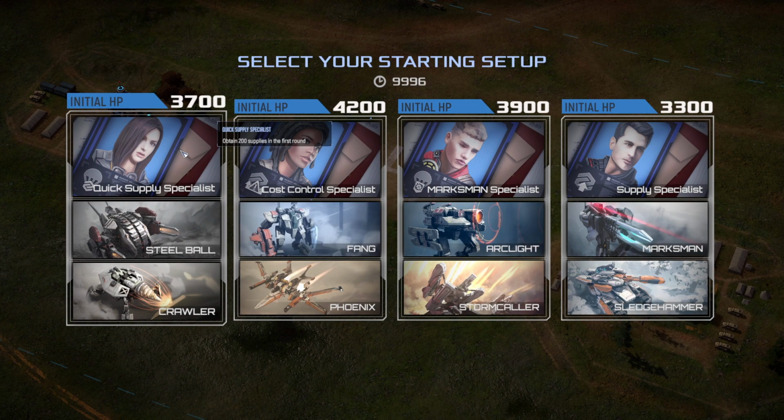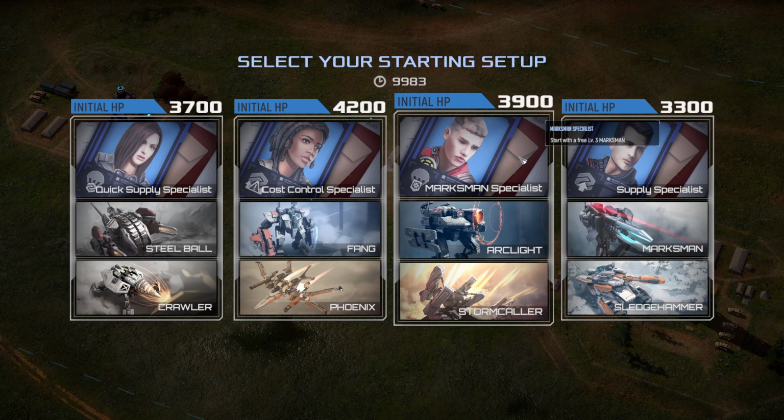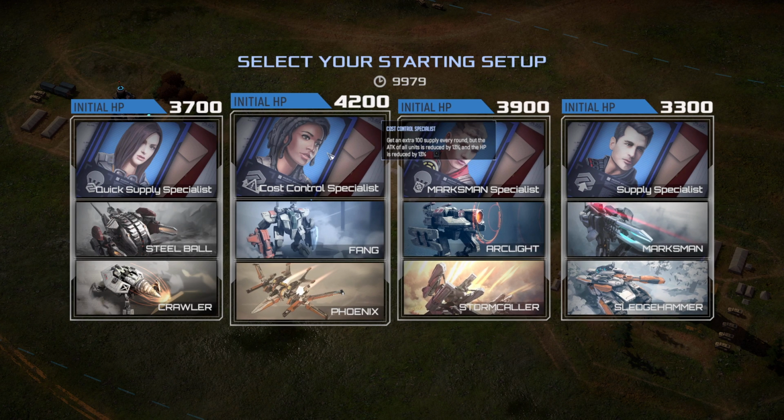All right, quick supply specialist, extra 200 on the first round, not bad. Cost control, extra 100 every round, but the attack of all units is reduced and HP is reduced. I have played this before. I'm not sure if I won. Marksman specialist, supply specialist, we just did that. I think we'll go cost control specialist.